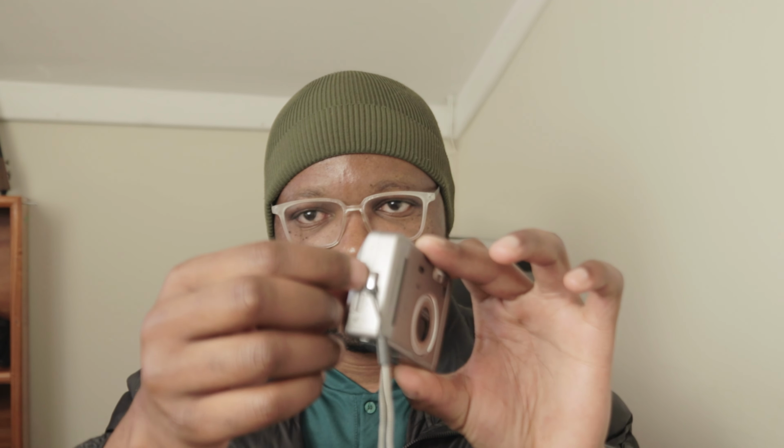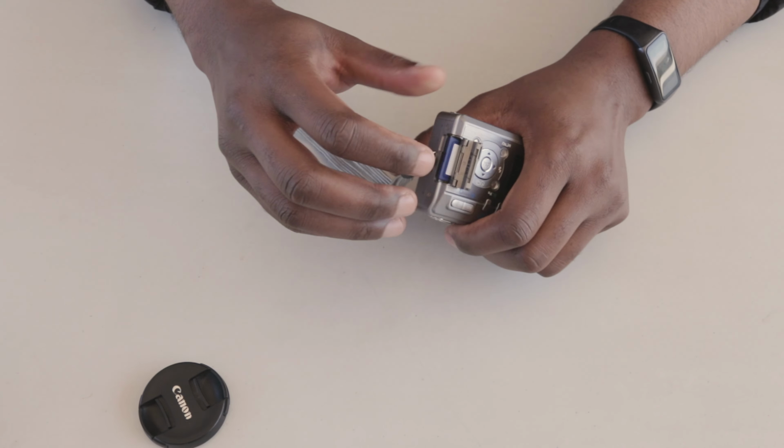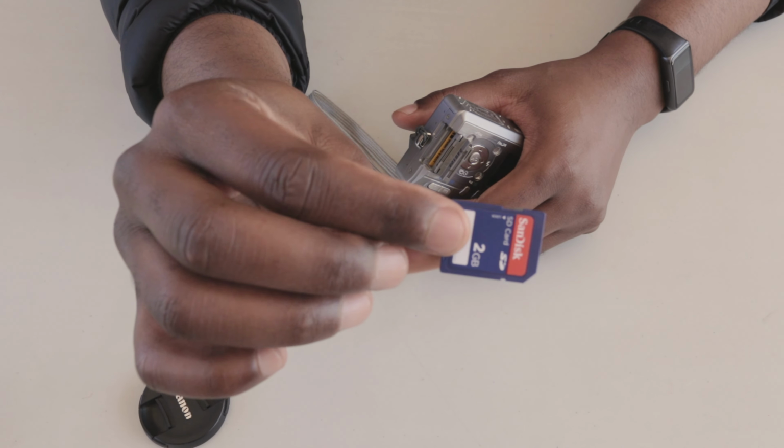I just have to say a few things that I really enjoy about the camera, is the fact that the memory card is on the side. I like it because it's not stuck under the battery compartment, which is something I really dislike with other cameras, even some of the other cameras that I have, like semi-pro level.